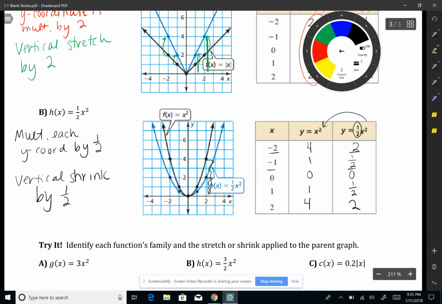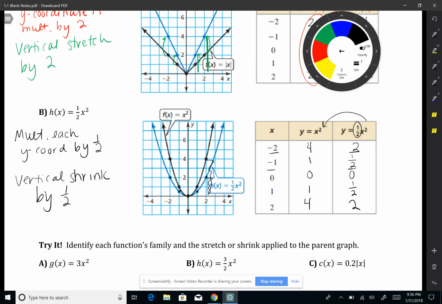So we stretched in A because that number we multiplied by was greater than 1. So you multiply something by 2, you're doubling it. In B, we multiplied by 1/2, so we're cutting it in half. And so if we're vertically shrinking, take that Play-Doh again and vertically shrink it, it means smush it down, it's going to get wider. So that's why we saw that wider in there earlier.